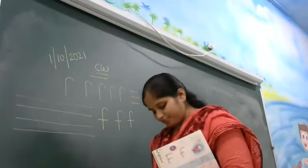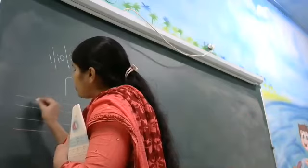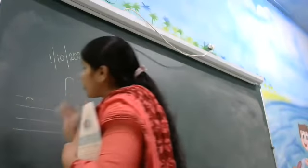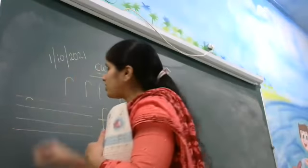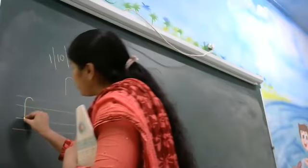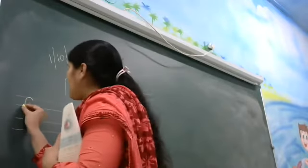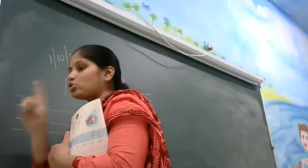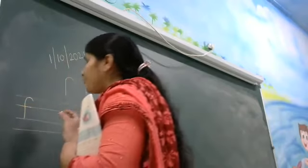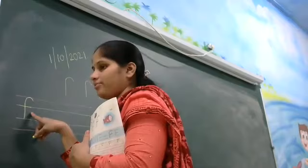Okay. So from the pink line, we have to write one curved line like this. Okay. And then come down with the help of standing line in the third one blue line. And then one small sleeping line should come on second blue line. Okay. It should come on second blue line.